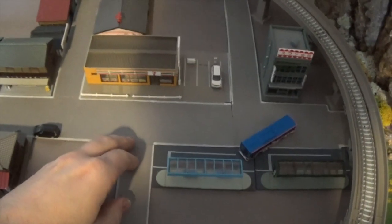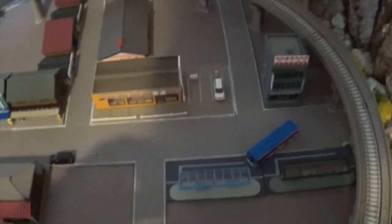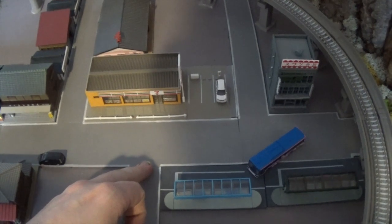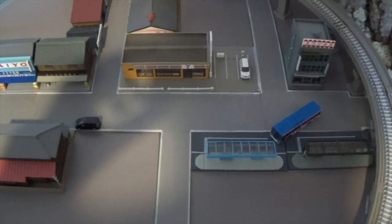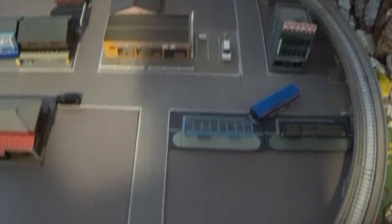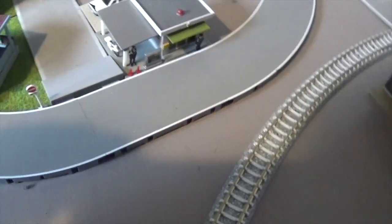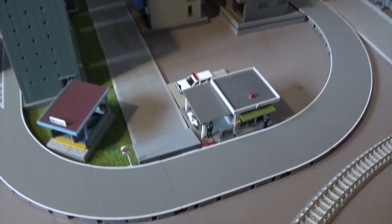And we're going to put some. Well, I've got some signs over there, I'll show some in a minute. We're going to put some road signs down, and we are going to probably paint some more signs and symbols and markings on the roads eventually. And you can probably see there's one down there. We've got a couple down here, and there's a no entry sign there because it's a one-way loop.